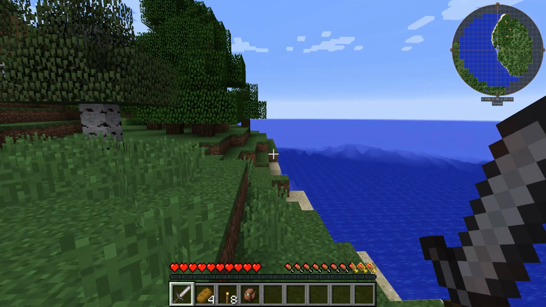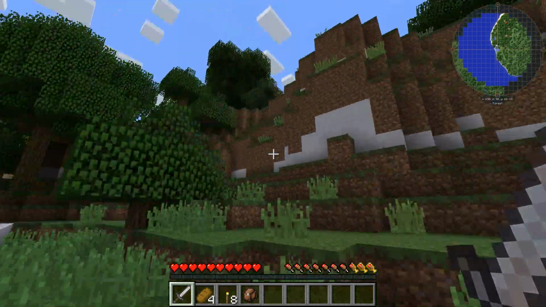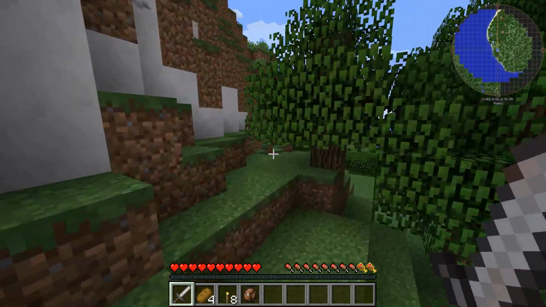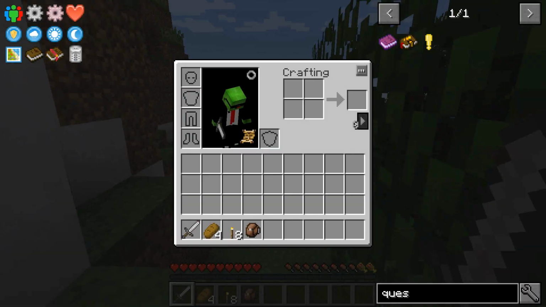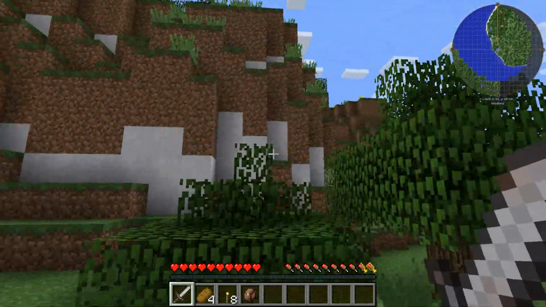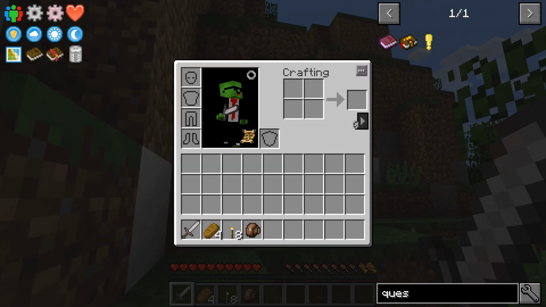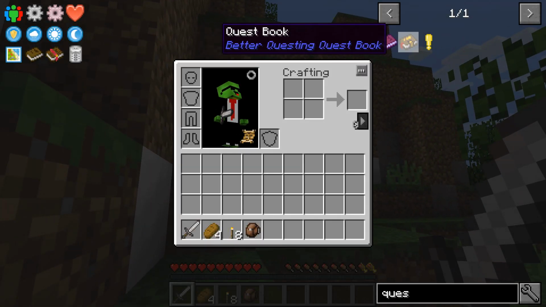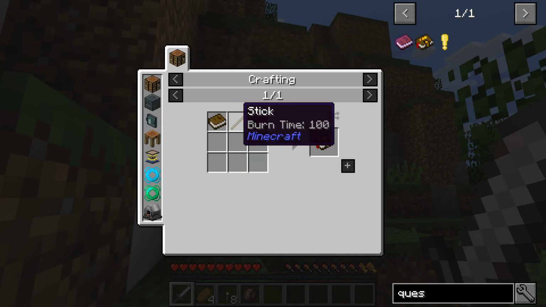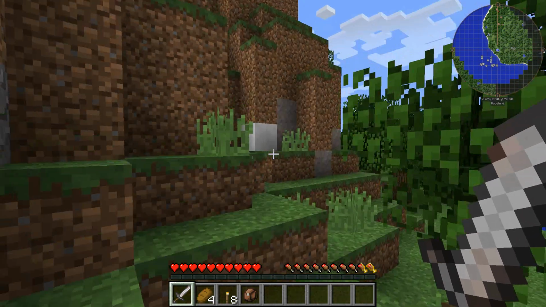We are playing a modded survival. This mod pack is called The Simple Life. You can find it on the Twitch app. Twitch and Curse teamed up, I guess. This is a questing style mod pack, I guess you would say. We actually need to make our questing book. Oh, yeah, we need to make this book right here. It's just the quest book.